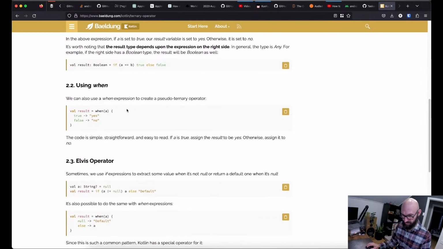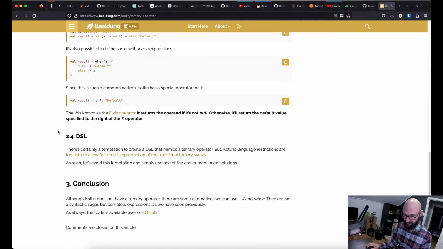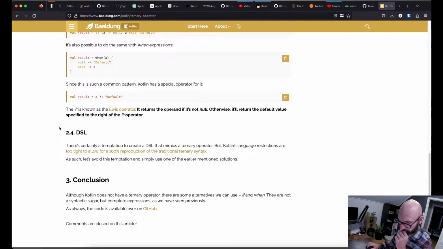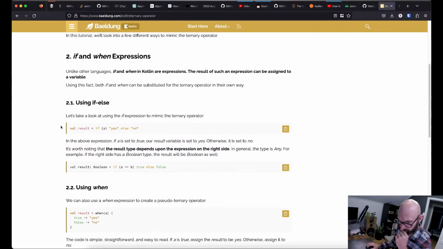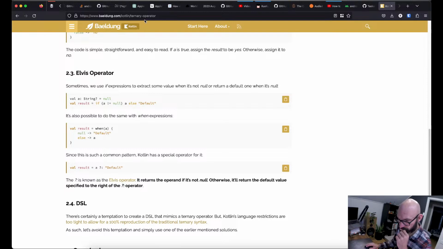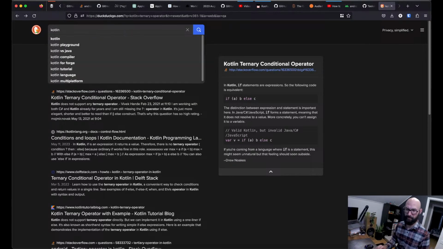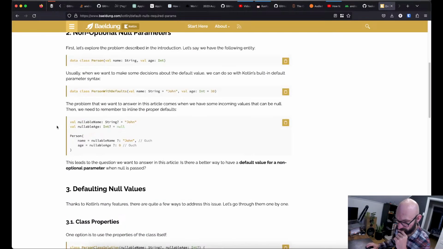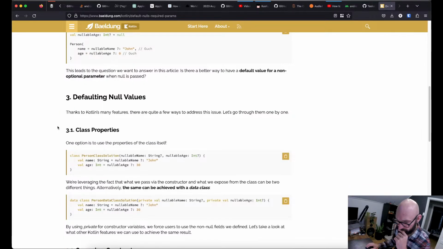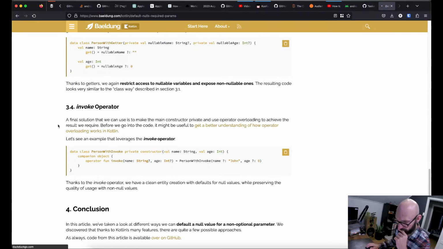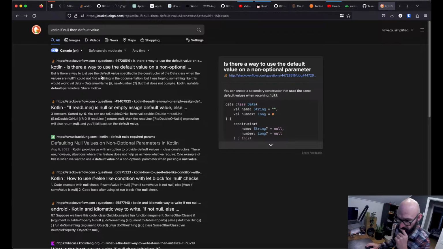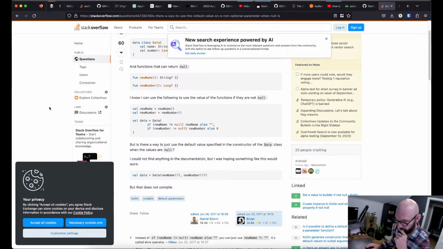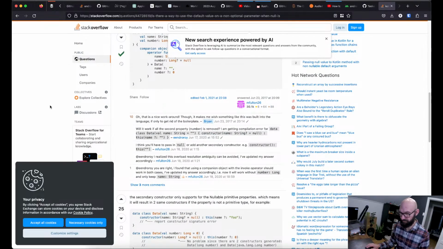I really just want to massage something. If null, then default values. Defaulting non-null. Not really.